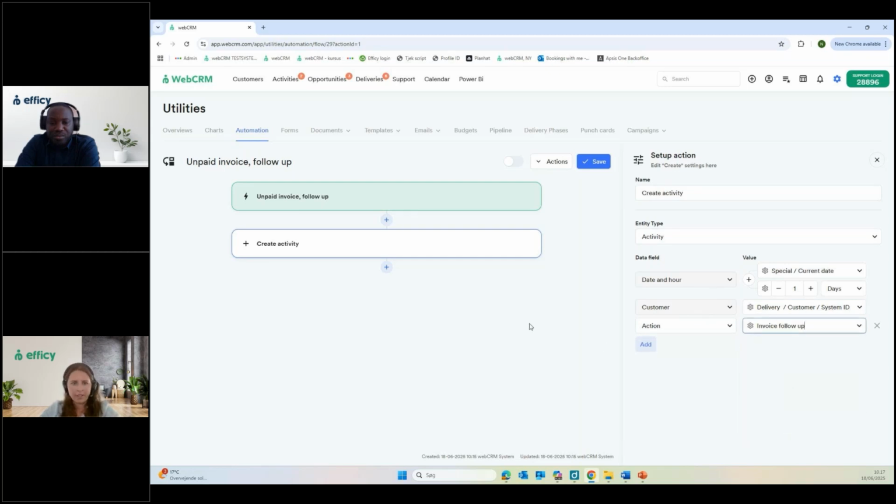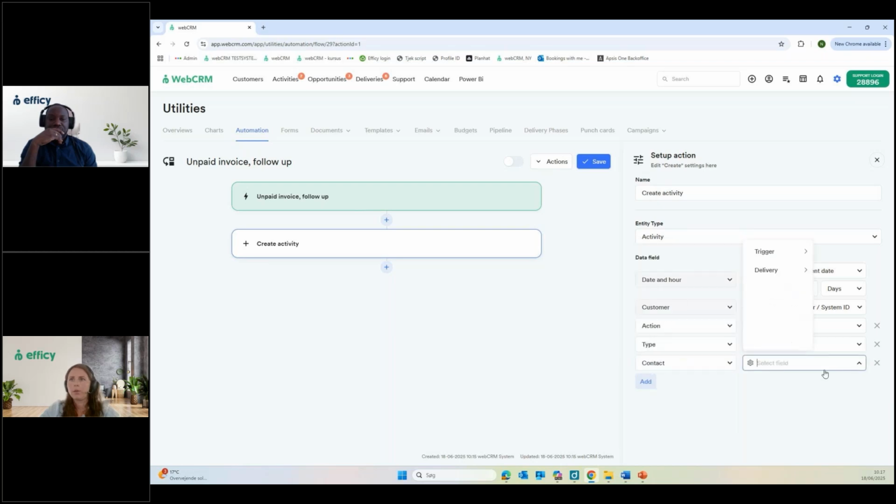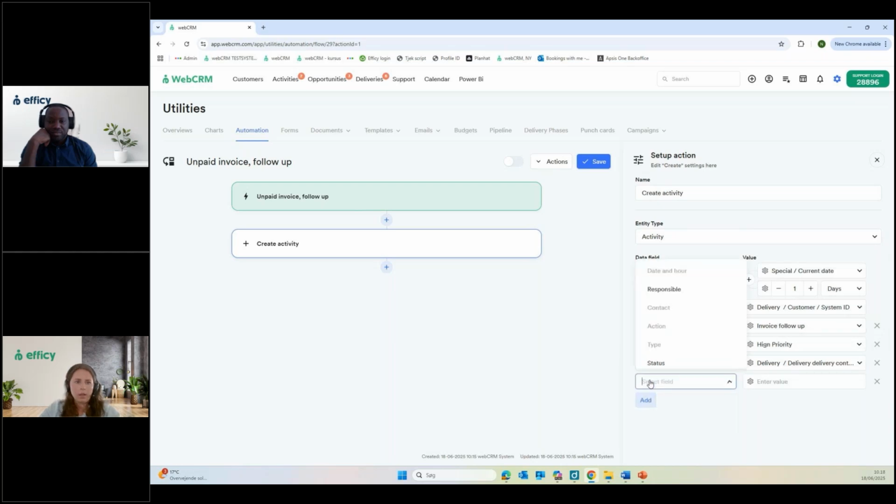You probably don't have this in your system, but you can add it under the activities actions. I also have a type where I can put in that it's high prioritized. I can choose the contact person for the customer, and the responsible, of course, as well.